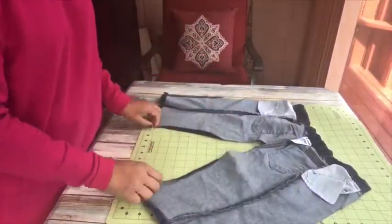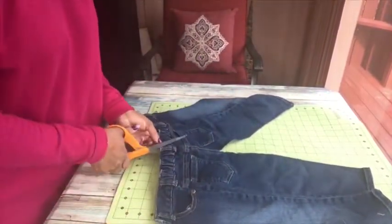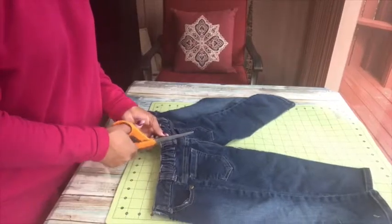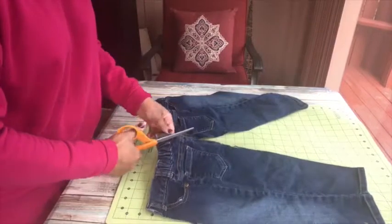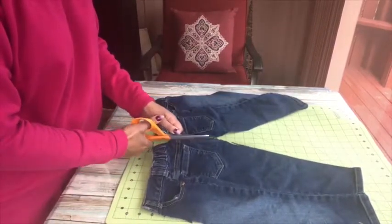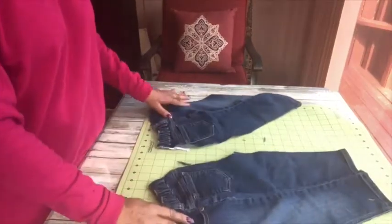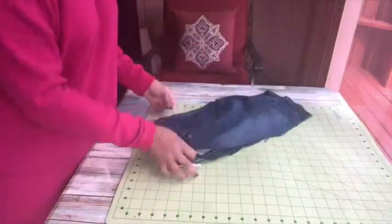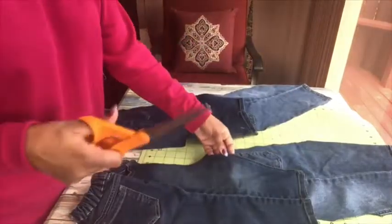Then I open it up and take a look and see that it's just not going to work the way that it is. So I decided to cut it completely down the center so that I have 2 separate pieces. I'm going to level this area out because it's a little bulky and uneven, cutting it as straight as I possibly can. I set that aside and then I do the same thing to the other pair.